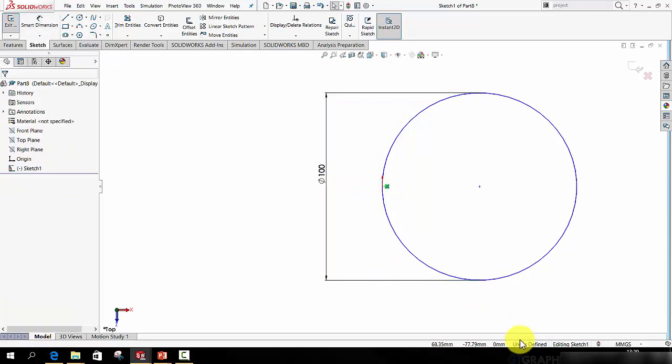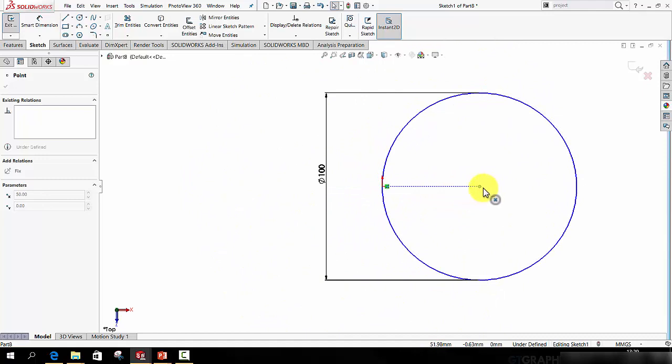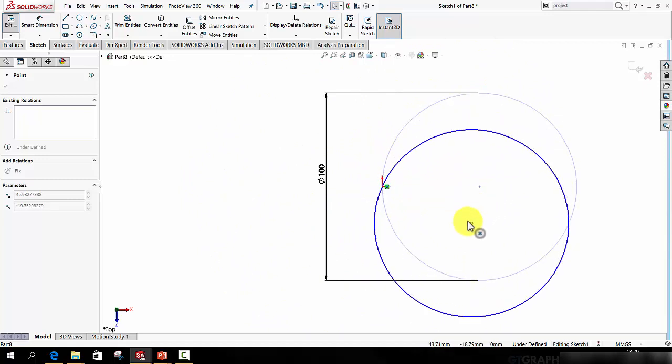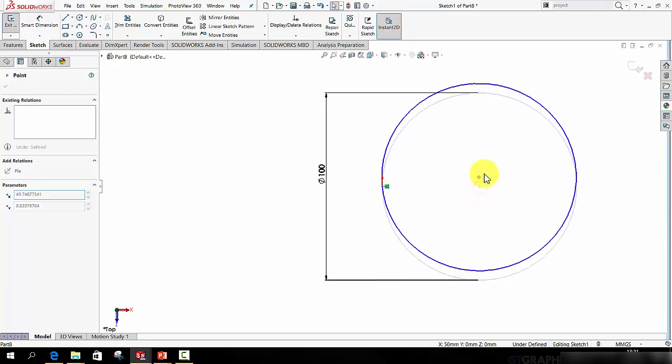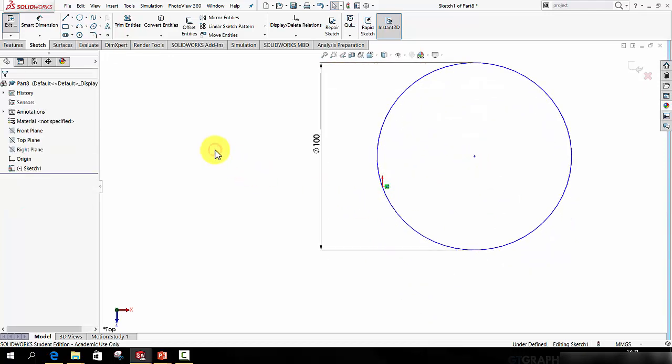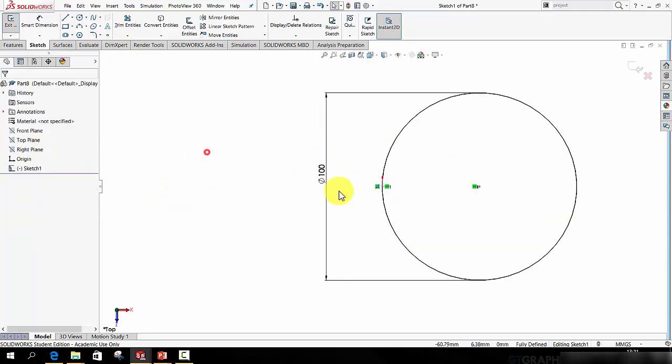You'll notice that it says underdefined. Why is it underdefined? Well, if I drag the center point of the circle, you can see why. It's locked onto the origin, but this point has not locked itself onto being horizontally aligned, and that is important. So what I'll do is deliberately drag it out of alignment, tap Escape to clear the memory, and I'm going to hold Control, and with Control held I will select the origin point and the center point of the circle, and then apply a horizontal relation. Now they're locked in horizontal alignment.